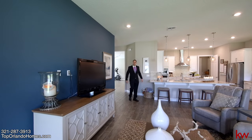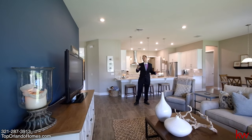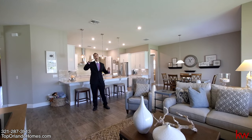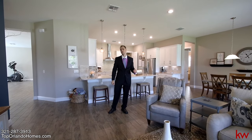Now we enter the family room, and as you can see it's very open and very bright. We have some energy-efficient features here as well — the tinted windows, spray foam up in the attic, which makes a big difference, as well as six solar panels, which really knocks down your energy bill.